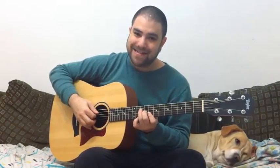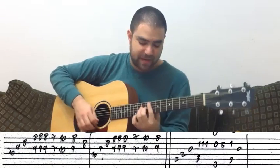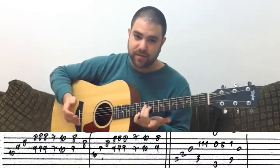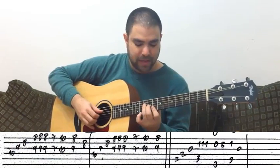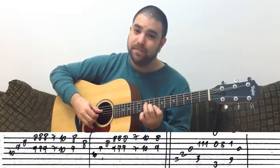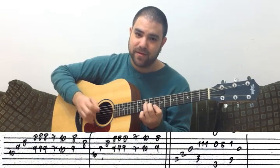Let's start at the beginning. You begin with a high C. A high C is just an F shape on the 8th fret. Okay, it's part of the entire C chord, just without the bass notes. So you play this 8, 8, 9, and 10. Okay, and you play D string, G string, and B string. Okay, just a small arpeggio. And then you play the E string with the G string.